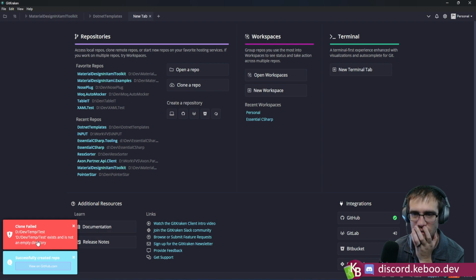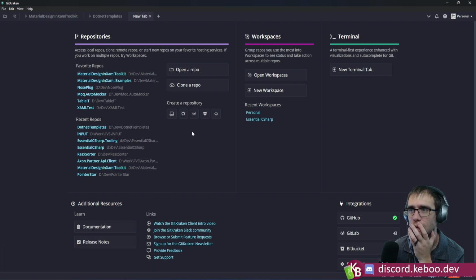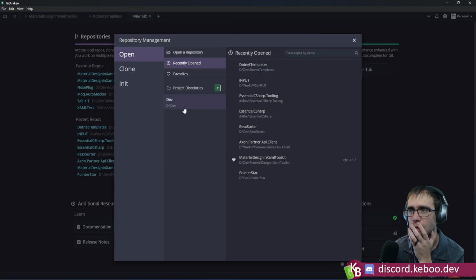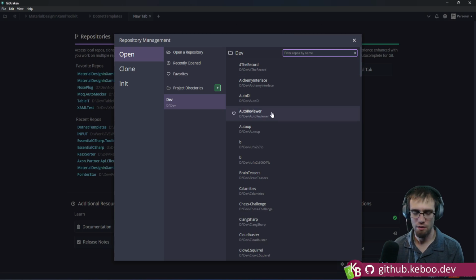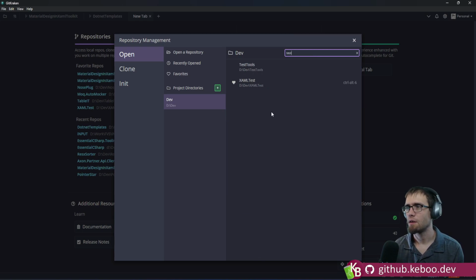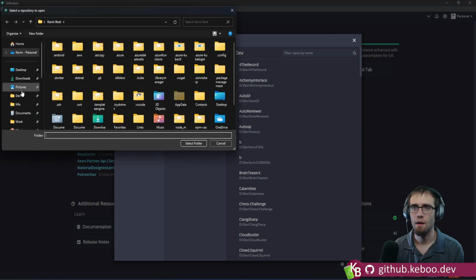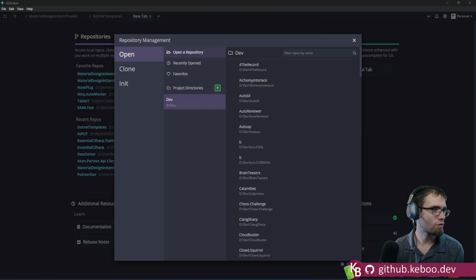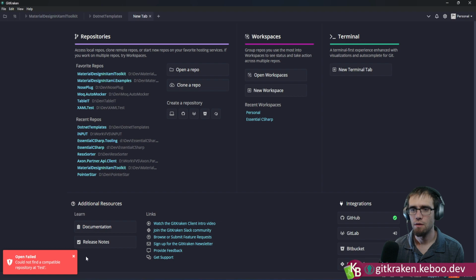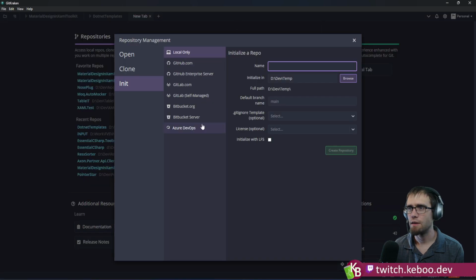Temp test is not... Yeah, I know. That was kind of the point. Moment. Go here. What is the... I want to initialize a repo.